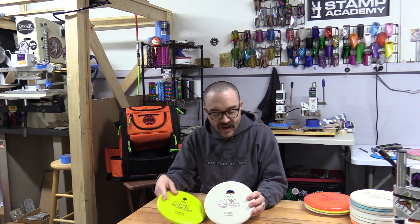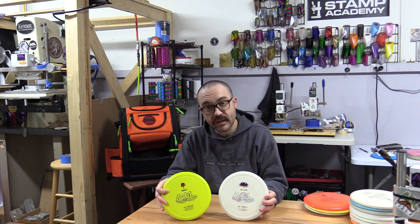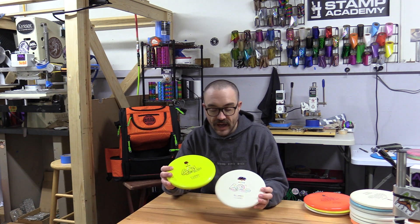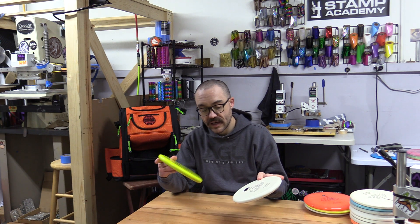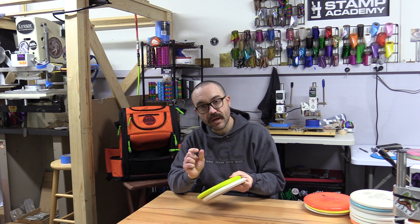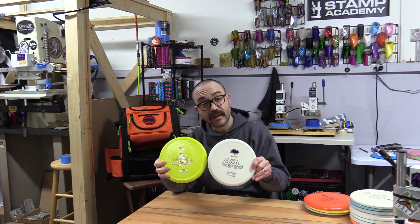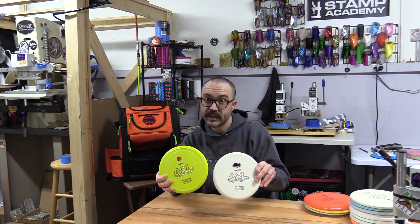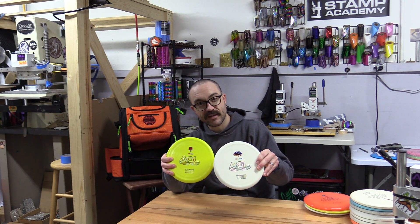So that's our two — the Madrone and Manzanita. We'll get into some of the other putters in another video, but we really wanted to show off these two. These were our first two discs that we did, PDGA approved with Gateway, and this was the beginning of our relationship with Gateway, and we've never looked back. We're super excited to keep these in the lineup. They're great because they complement each other and can both do very similar shots, but with just a subtle, subtle difference. You can grab either the Woodland Madrone or the Woodland Manzanita. We also have these in premium plastic — our Alpine plastic — so you can find an Alpine Madrone or Alpine Manzanita on agldiscs.com. Thanks again.